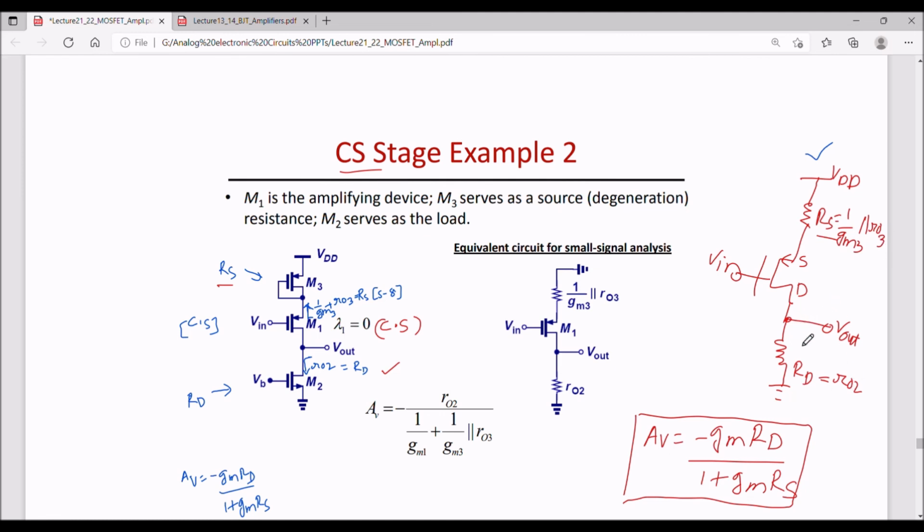Okay. So now we have RS also, RD also, everything is known. Simply I have to put these values in this equation. So when I put these values in this equation, I get gain as this much. Okay. So again, a complex looking circuit can be made easier. For example, if I know the roles of all these transistors, I can simplify the circuit and then find out the gain. Also, output impedance can be found now.